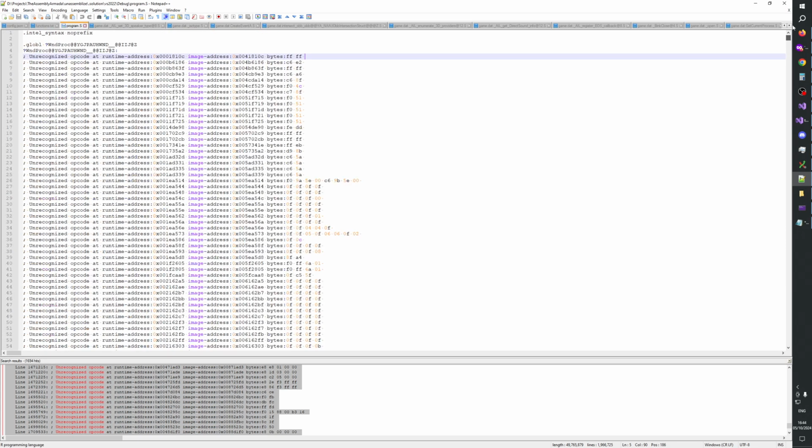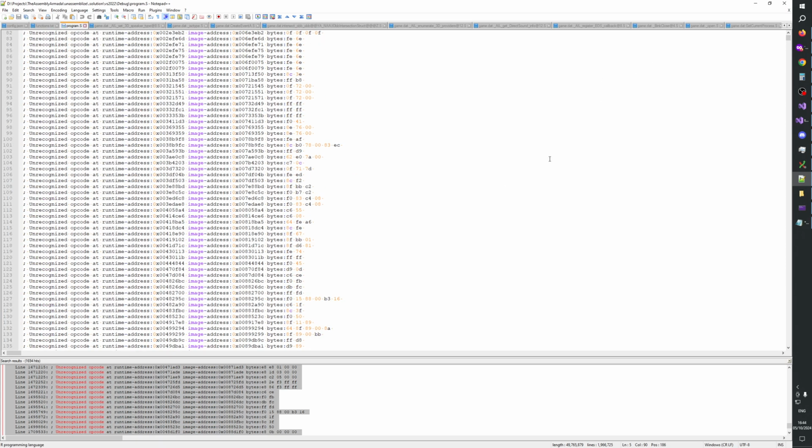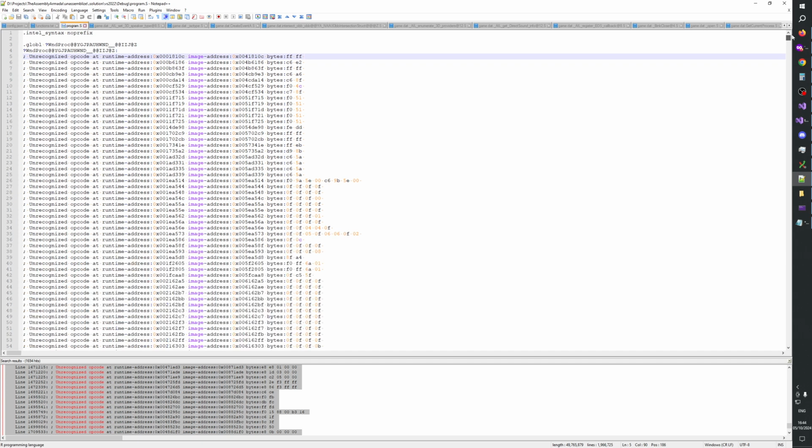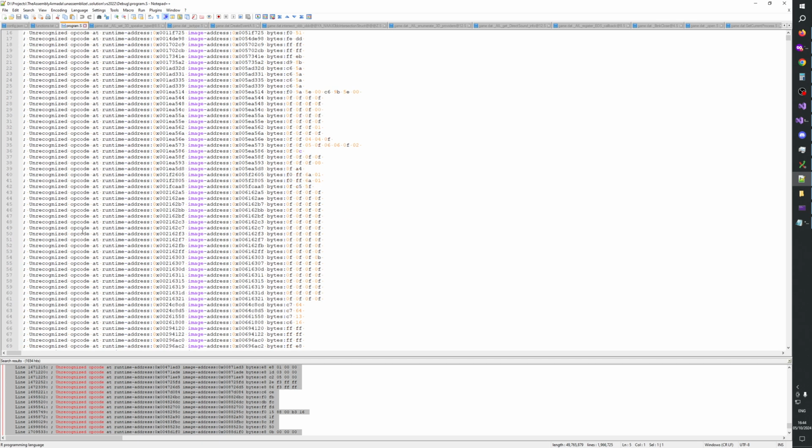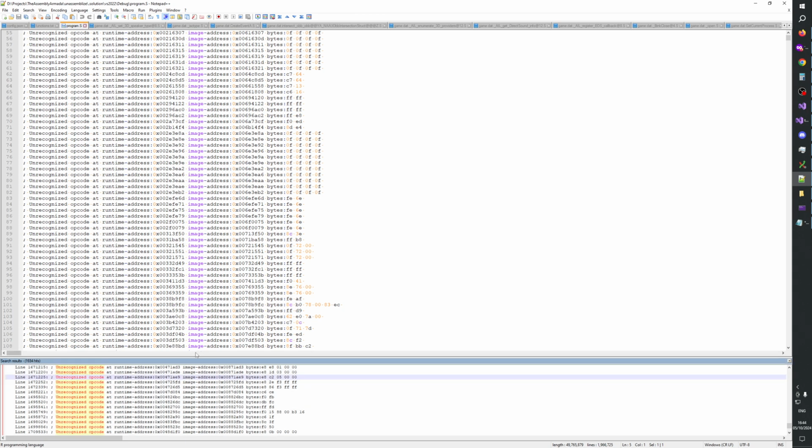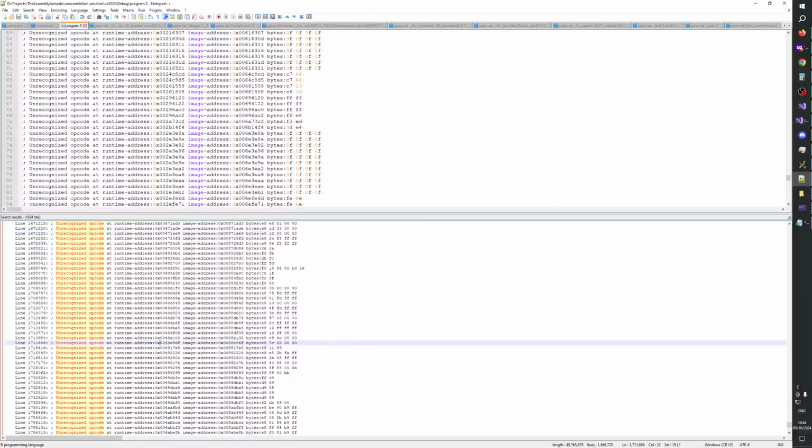So this would mean that we would lose opcodes. And now it will just print out these opcodes as a comment. Hopefully it makes sense.